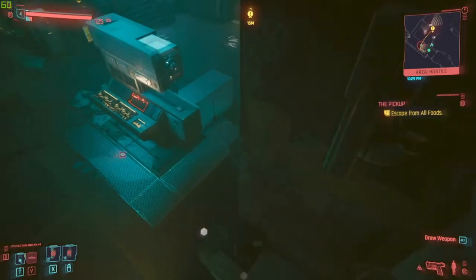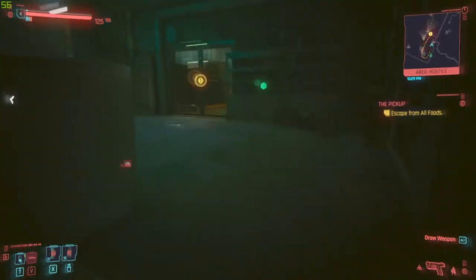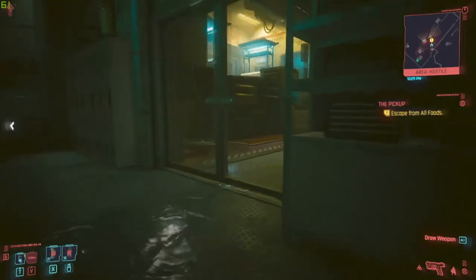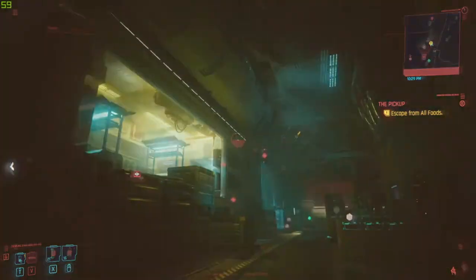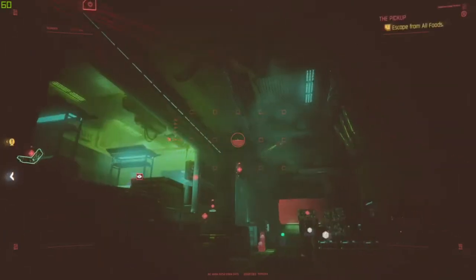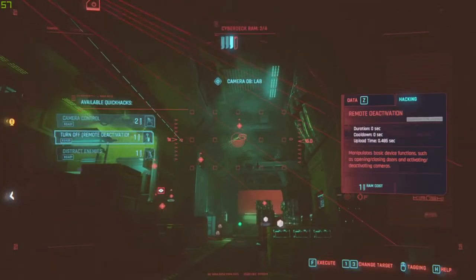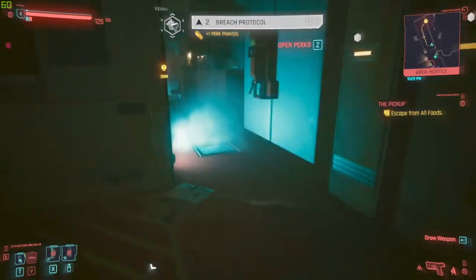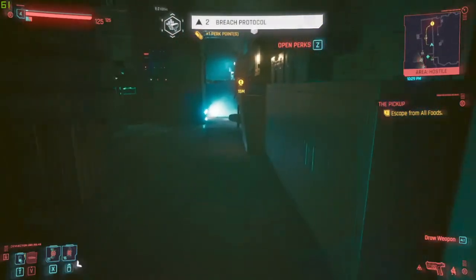Once he's distracted, hop on down. And then make sure he's looking at it, okay. And then open this up. And then turn off this camera. Turn off that camera. Around the corner. So far, so good, yeah?